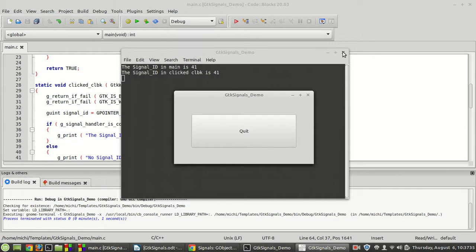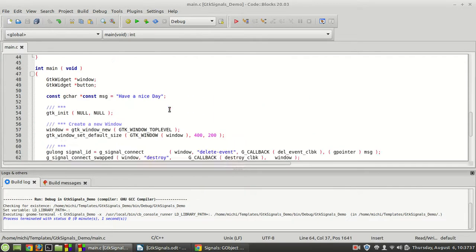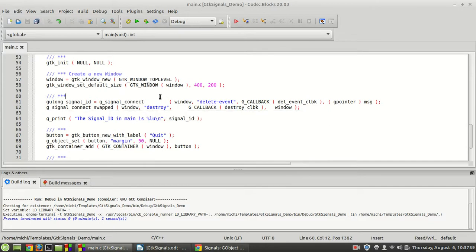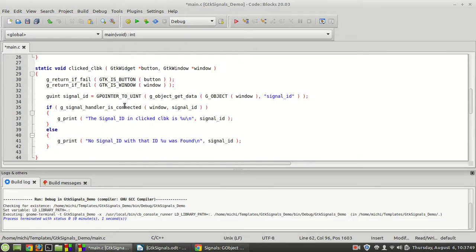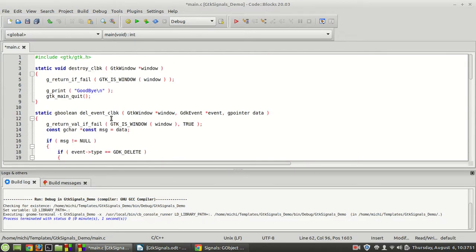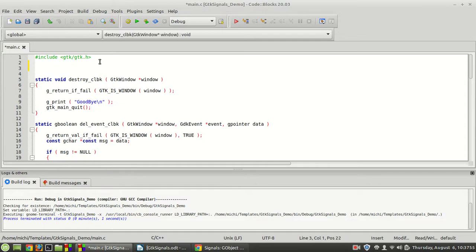That being true, we can work with this signal, and now it is time to see how this signal works, and why we need this signal ID and where. So now I'm going to remove this g_print call right here, and the next thing I'm going to do is create a global variable.